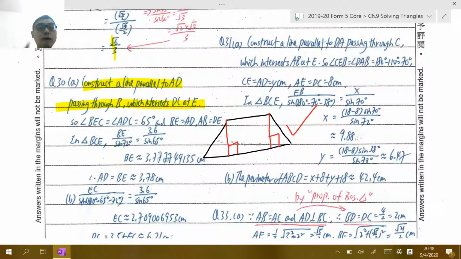And also, I would like to say that drawing perpendicular lines is actually the method you learned in Form 2. If you still remember, in Form 2 we learned sine, cosine, tangent on right angle triangles. That means if you have drawn some perpendicular lines into the figure, you may have created some right angle triangles in the figure. So you can use sine, cosine, tangent to solve the problem, just like in questions 30 and 31, you can also do it this way.